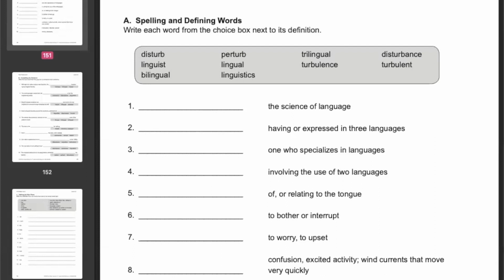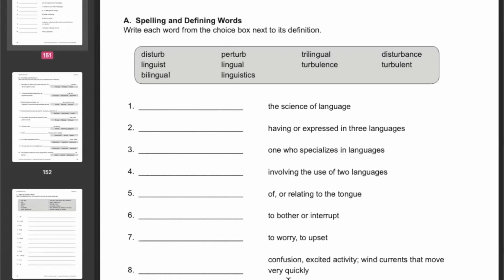So I'll go through these very quickly before we get into it, just to remind us of what we said. The science of language is linguistics. Having or expressed in three languages is trilingual. One who specializes in languages is obviously a linguist.